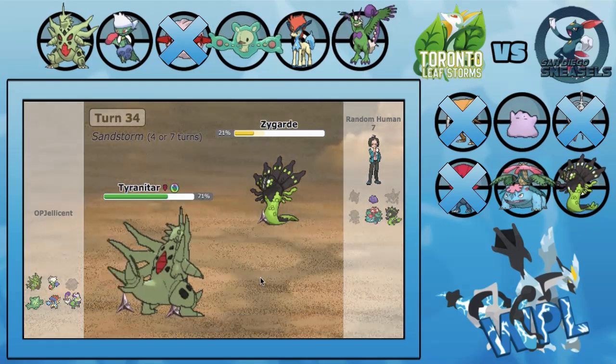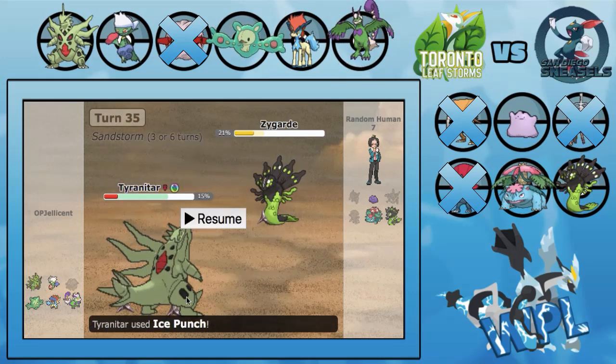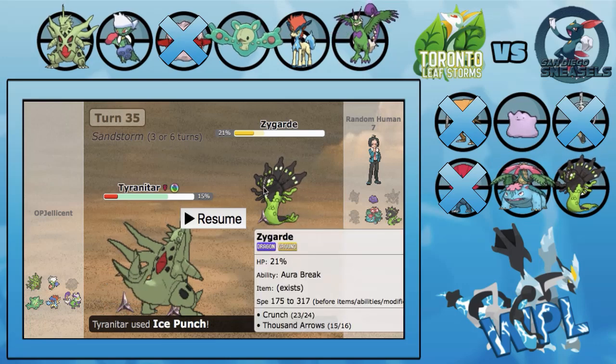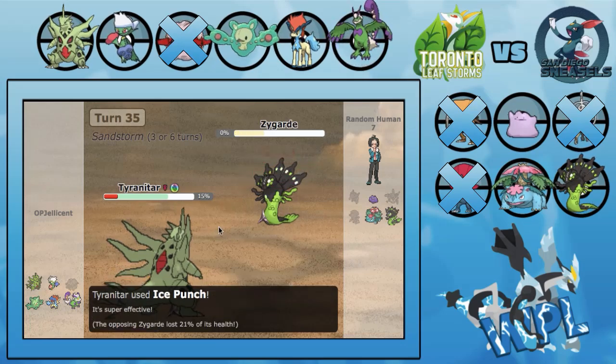just due to how much defense I had in this thing, so I will be able to live the Thousand Arrows though, and yeah, 56% from a non-Choice Band set definitely means had he been plus 1, I would have been able to take it, so Tyranitar would have actually been able to take on Dragon Zygarde, assuming that's what he was. I can hit him up with the Ice Punch right here, and I will be able to knock him out.